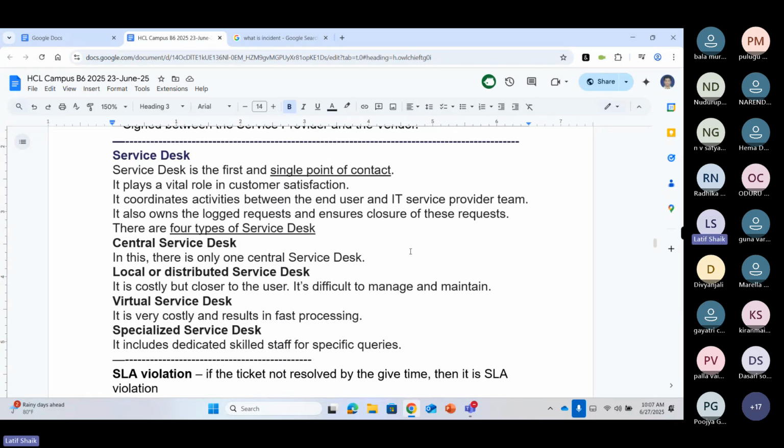So instead of providing a central one, because I want to be more efficient and closer to the customer, I created a localized service desk, because language support is there. For example, you got an issue with your internet or mobile data. You call your service provider, right? What does it first ask? Continue in English, press 1. Continue in Telugu, press 2. Continue in Hindi, press 3. To change to any other language, press 4. Why is it asking?